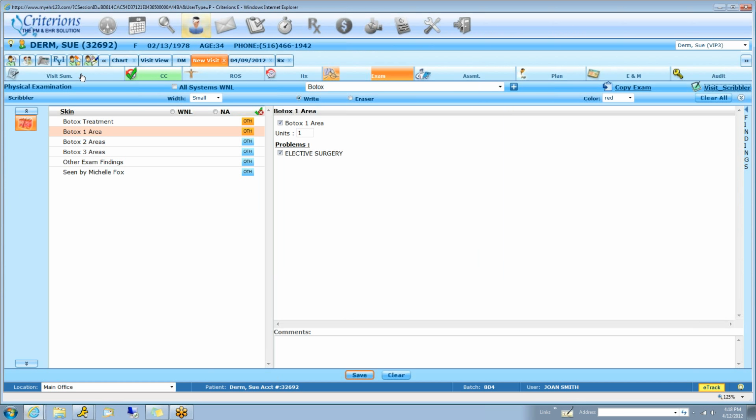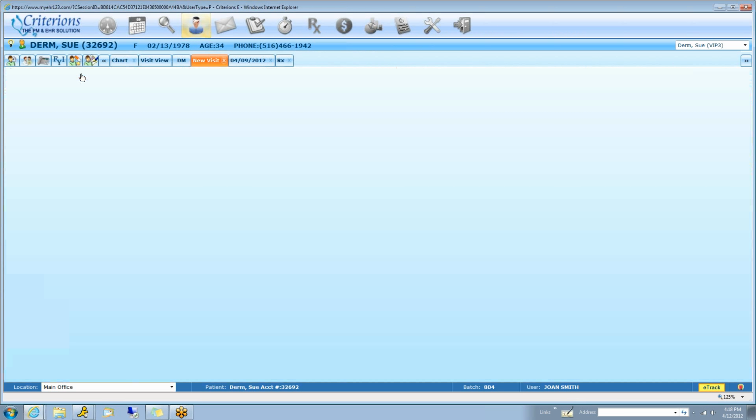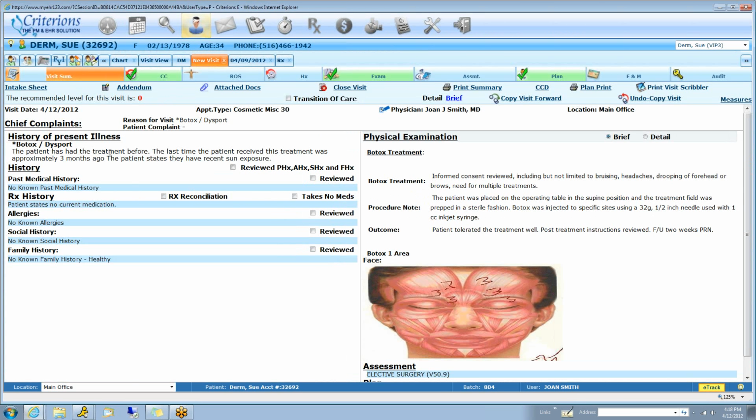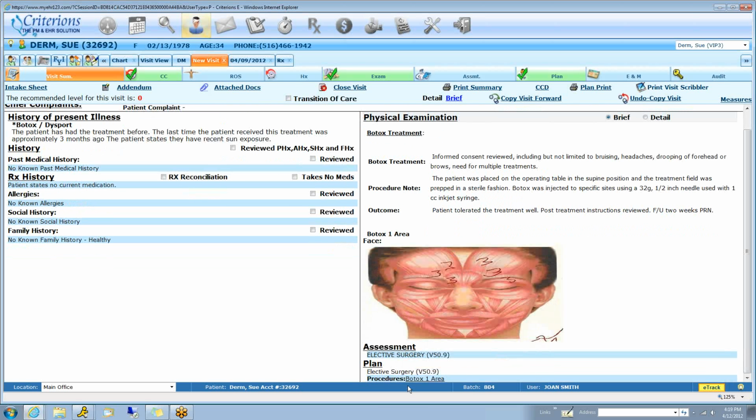I can now close out my note. My billing is done. My complete note is created with all the patient's history information, their physical examination or whatever the procedure note I did was, and the patient's assessment plan, which will all be sent directly over to billing, and those charges can then be applied to the patient's account.